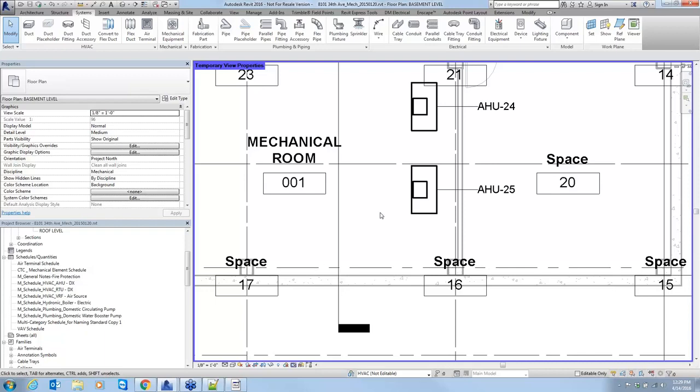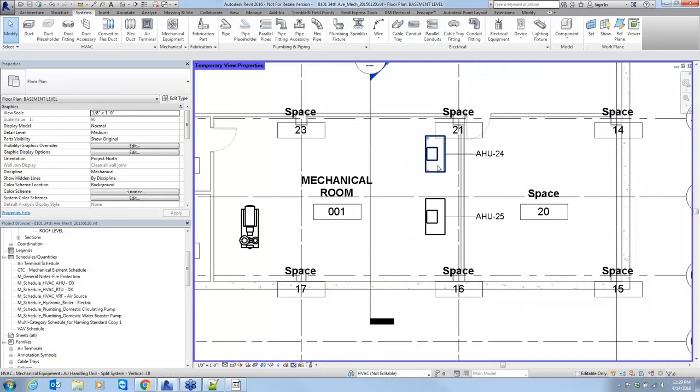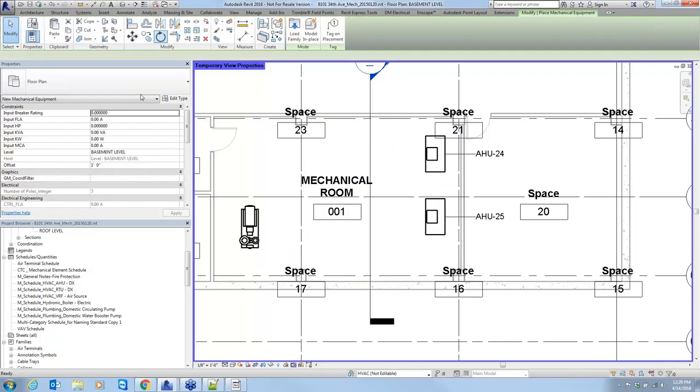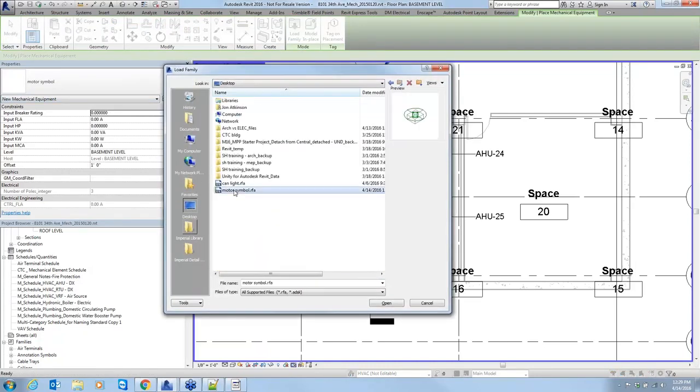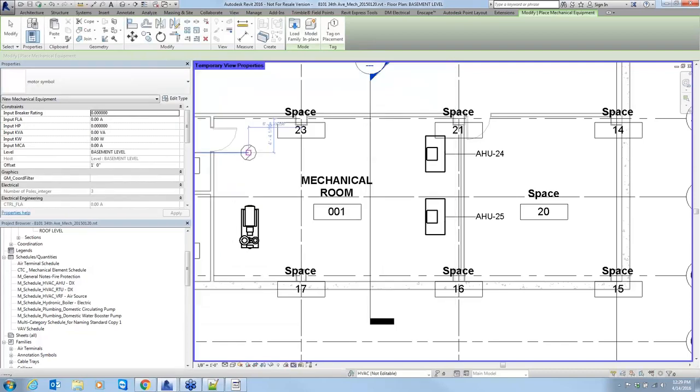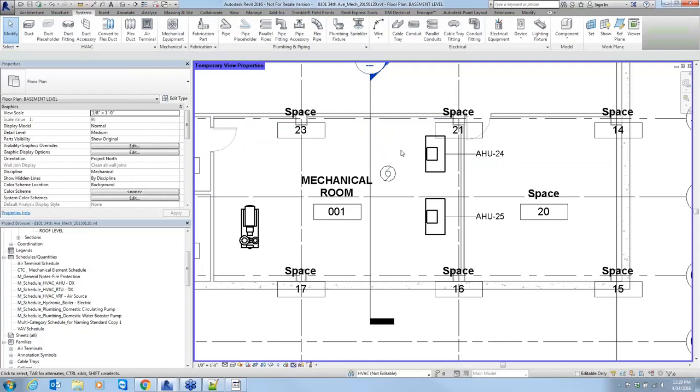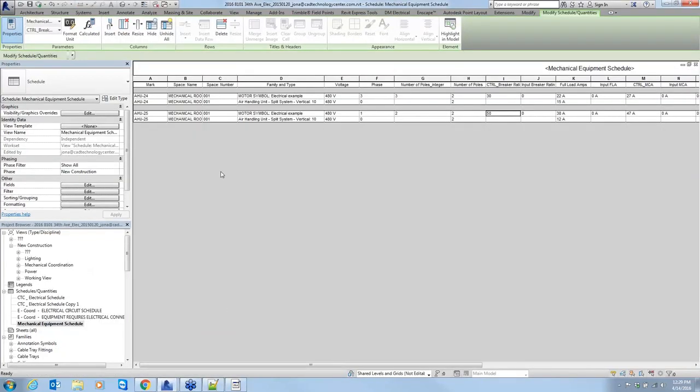We can do that with any number of equipment pieces. One of the other ways that we could do it, if you're feeling like applying some of those parameters to your mechanical equipment, we can come under Systems, Mechanical, load our motor symbol family, drop it somewhere within the model, come back to our electrical.